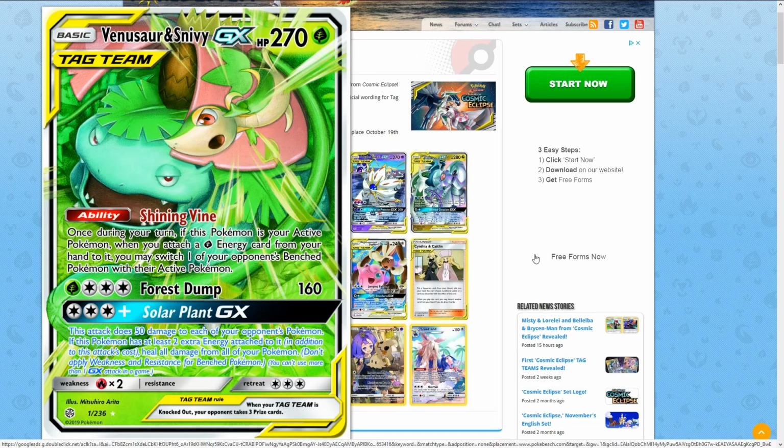And also the Solar Plant GX, because for 3 basic energies, this attack does 50 damage to each of your opponent's Pokemon. If this Pokemon has at least 2 extra energy attached to it, heal all damage from all your Pokemon. So it's like a slightly underpowered, in terms of damage, Mew's GX attack, where it heals everything. We don't have damage here, but we do 50 damage to each of your opponent's Pokemon. I think that's benched, active, everything. So that's really nice. It's like some splash damage, kind of like a Wailord. And if you have extra energy, you also get the heal.